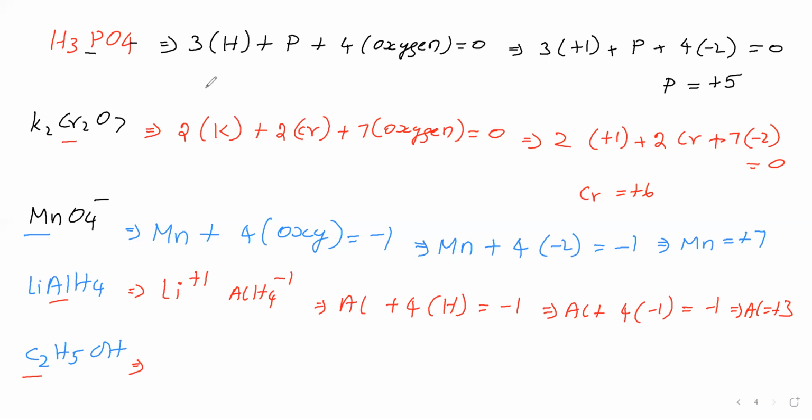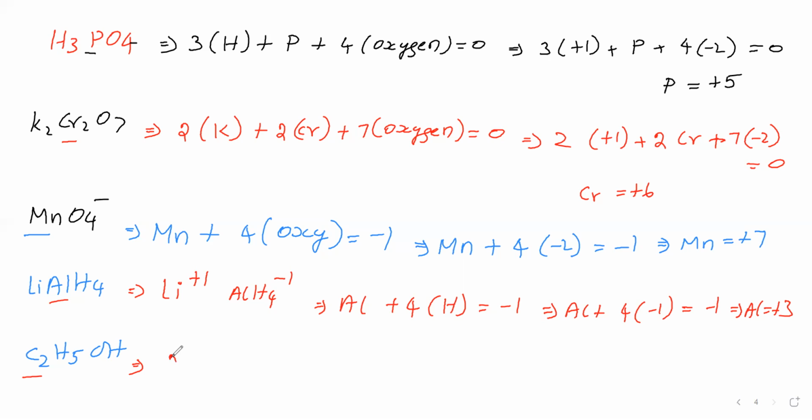Similarly, fluorine means give -1, because fluorine is the most electronegative element. Therefore, it will show -1 only, except in one case, the HOF case. So general things we have given in the rules. Now, the underlined elements show variable oxidation numbers, so we find that oxidation number. Even carbon shows variable oxidation numbers. It will show +2, +4, -1, -4. Since carbon shows variable oxidation numbers, we are finding the carbon oxidation number.